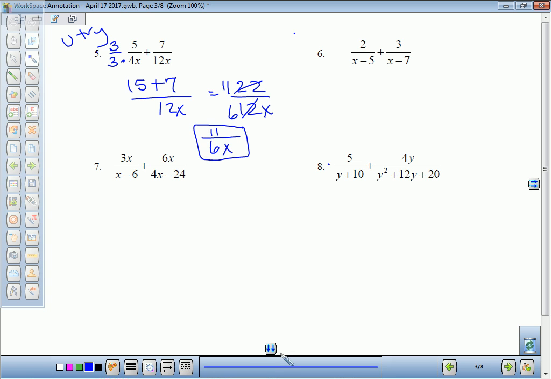And that's it. Can I try number 6? You want to talk about number 6? Yeah. Sure. Okay, so Chase got a little ahead. What do you think the common denominator is for number 6, Chase? x minus 35. Okay, it's going to be the product of the two. And here gives you 35. But we have to have both whole expressions.